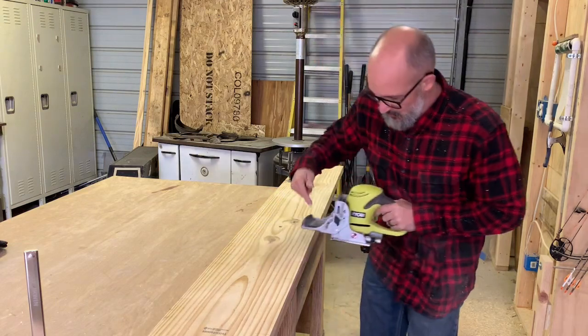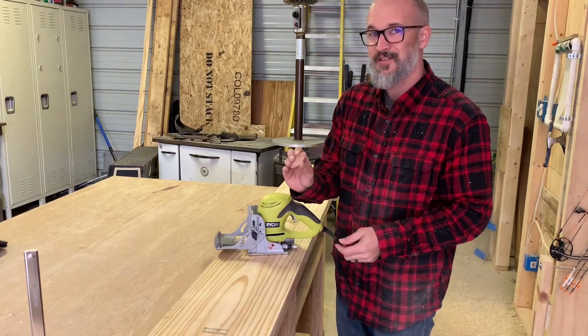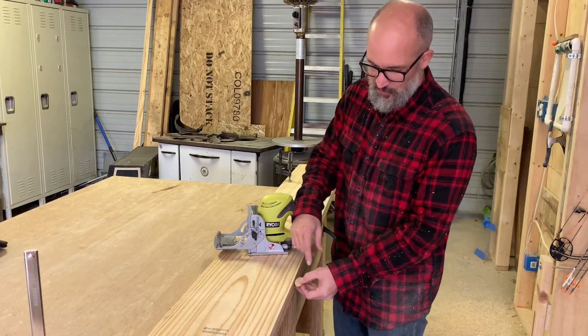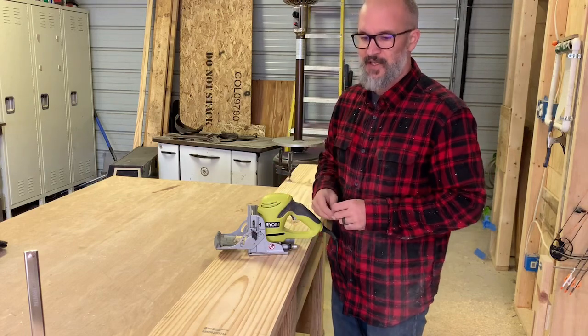So this goes on here, you set the depth on it, you plunge it in there, plunges out a hole, then you put these biscuits. These are not delicious, they're made out of wood, so they're not the ones that you're going to eat. But they go in there, you glue them in, and you'll have a plunge cut on both pieces of wood, and it'll help line everything up and make it a little bit stronger.